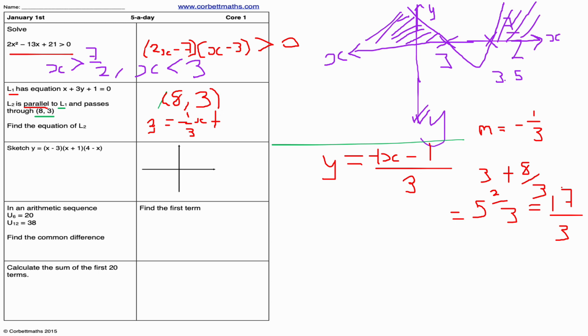Now I could have used the formula y - y1 = m(x - x1) and just rearranged it. I just thought I would do it this way because it's slightly quicker in my eyes, but you are welcome to use that other formula once you work out your gradient, then just subbing in your x1 and y1, and rearranging it to either make y the subject or in this form. It doesn't specify, so I can leave it in either form, but I'll leave it in this form for the purpose of this answer, and just change that to a y, sorry.